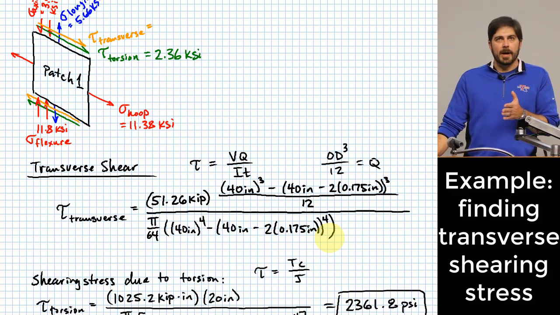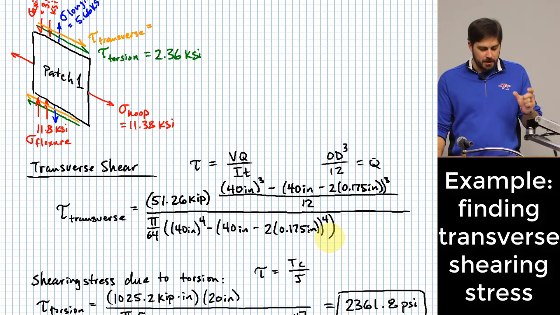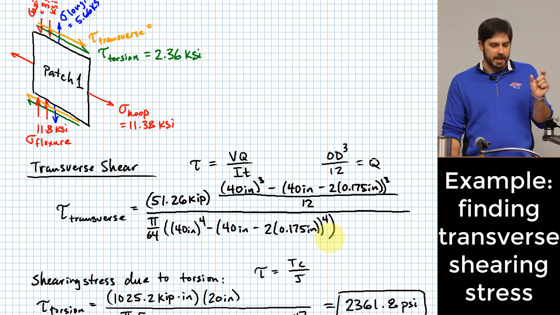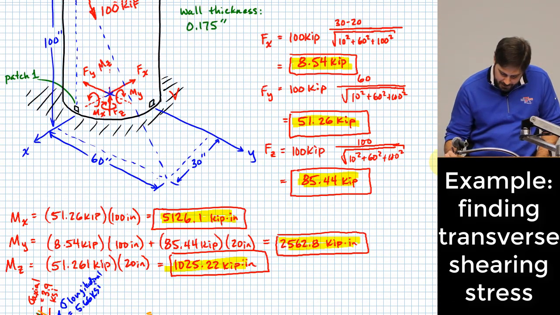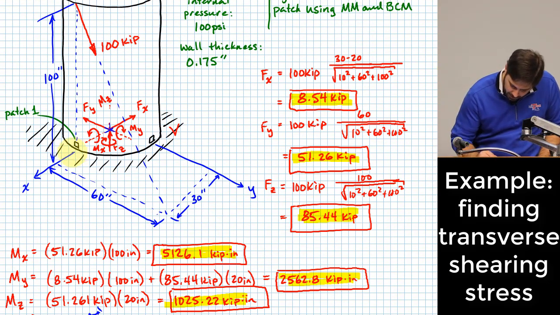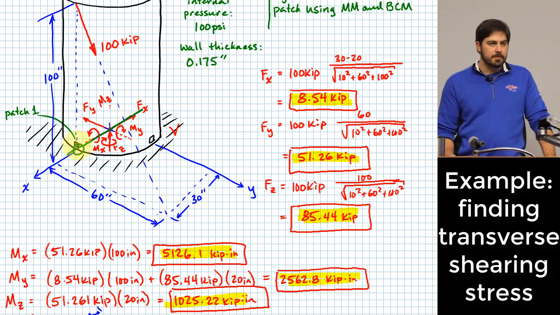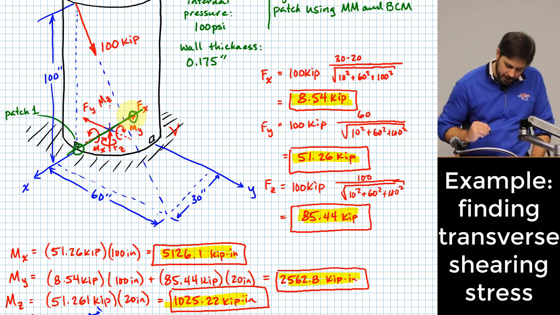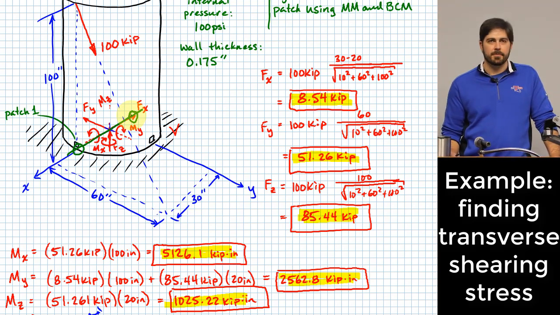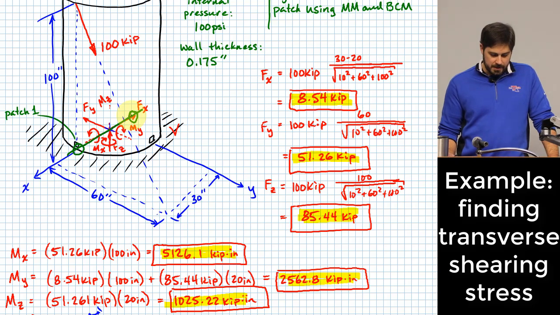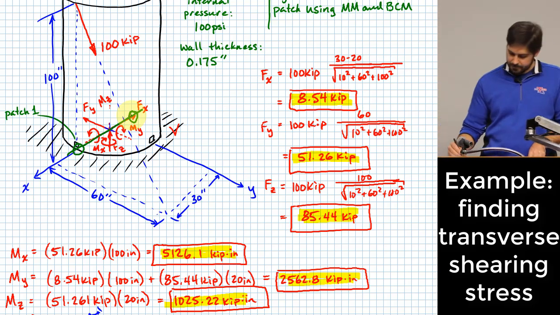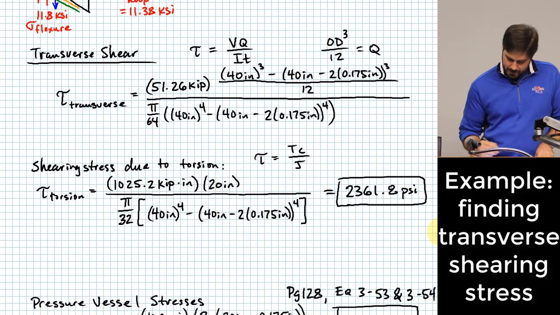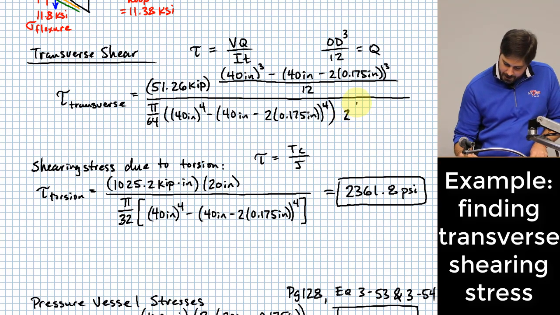All right, last parameter here. What else do we need? T, right? We need to know how much thickness we had at the cut. So what you're imagining doing there is we made a cut essentially along this axis right here. And we cut through a little bit of material when we cut right there, and we cut through a little bit more on the other side of the tank. Each time we cut through the material, it was a thickness of 0.175 inches. And so we need to put in here 2 times 0.175 inches.